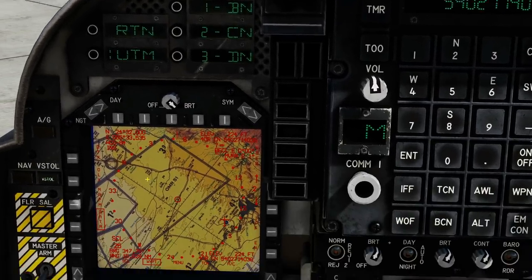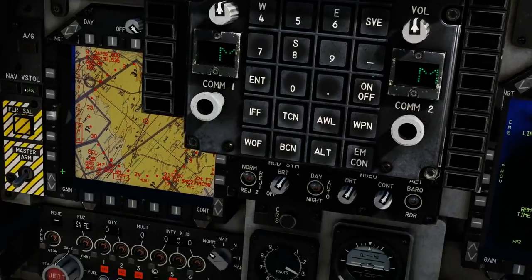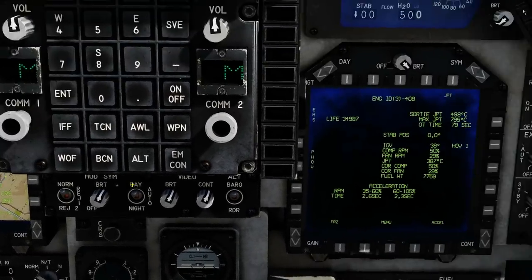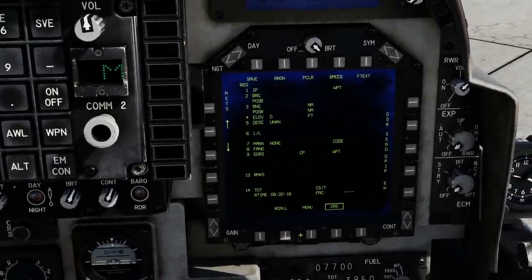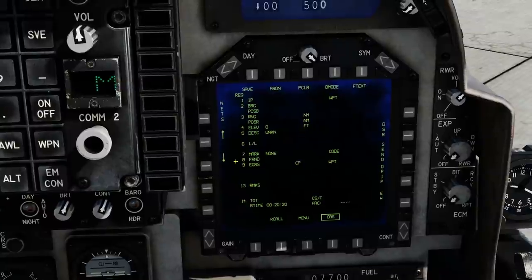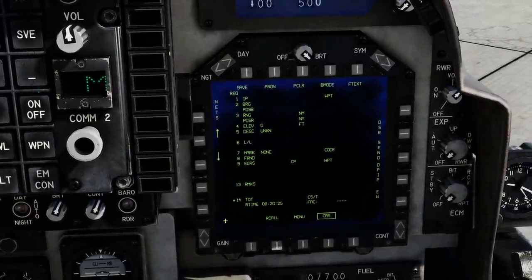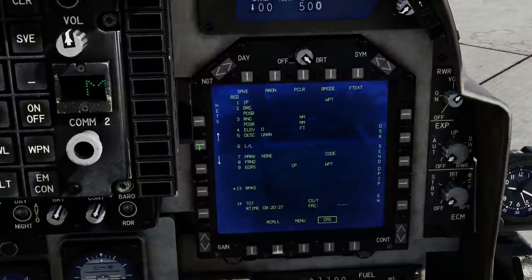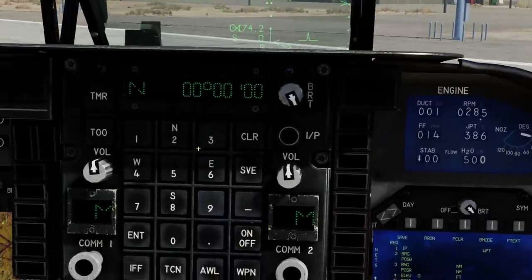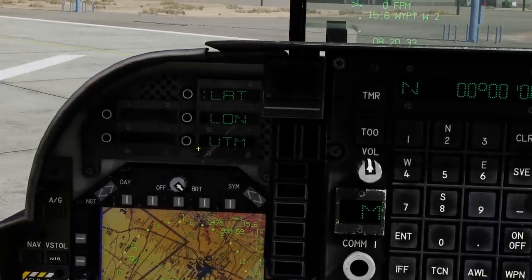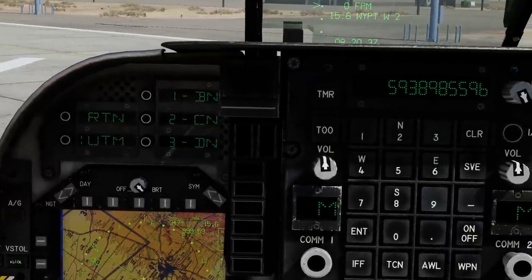Now interestingly, we can do this with our CAS targeting system as well. I'm just going to turn that off. We are going to go to menu, CAS, and I need a record in here. In fact, that record will probably be sufficient. If I click CAS again, I can edit with the asterisks, move the asterisks up, ping, ping, ping. And if I go to lat long there, I can edit this CAS record, and you can see lat long or UTM. Click UTM, and we're back in exactly the same position as we were before.